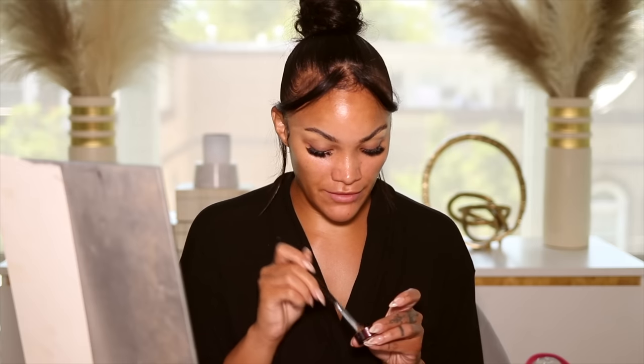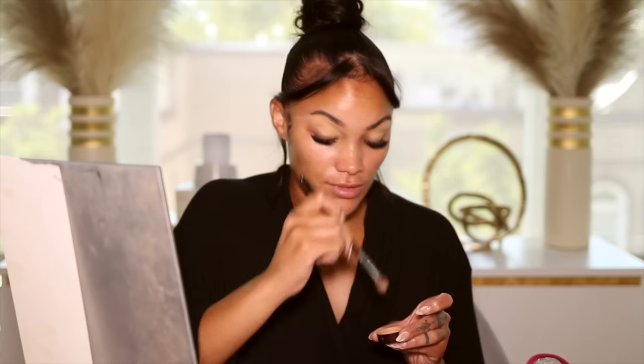Then I'm just gonna take this fluffy brush and dip it into the rest of that concealer that I have in the cap and just put it all over my lid because we are gonna do a little bit of eyeshadow. So trying not to get it in my lashes because I just got them filled yesterday. So they're real thick right now. Because y'all know my retention for lash extensions is garbage. I'm just gonna set all of this down with a little bit of powder.